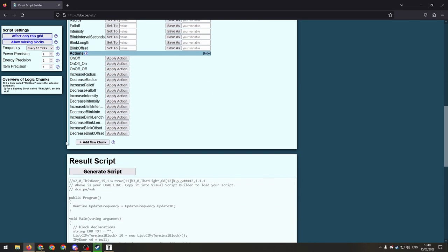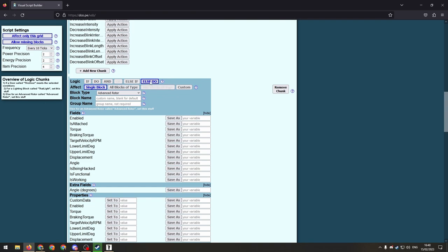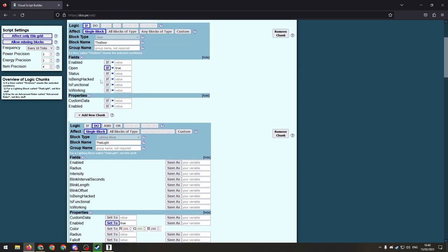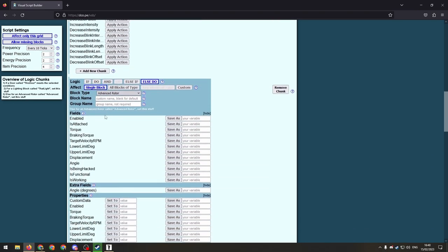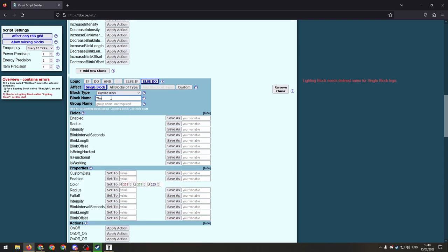And that is the basics of it, but we also want it to do something when it is closed. And we are going to else do. So basically what it's doing is if this, then this, else this. And that is going to be a lighting block called That Light.